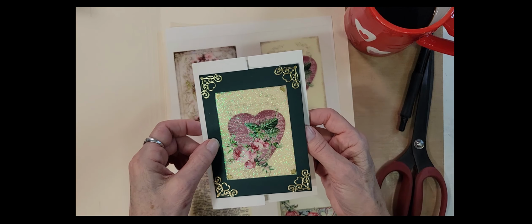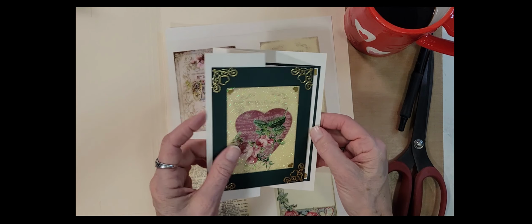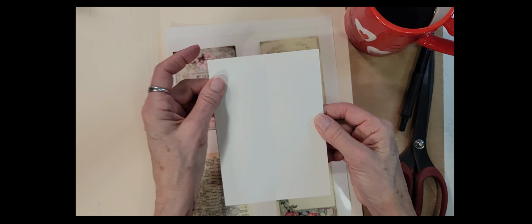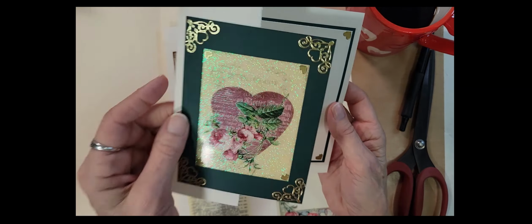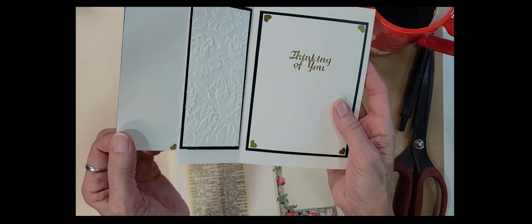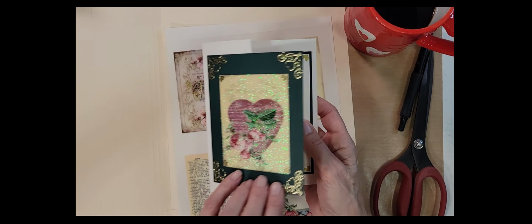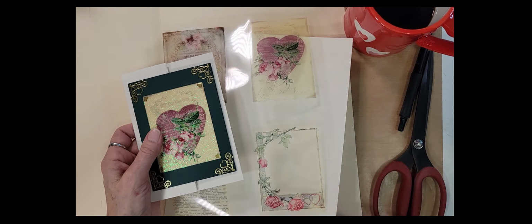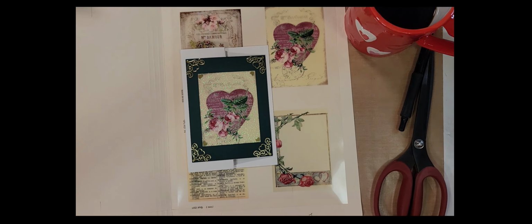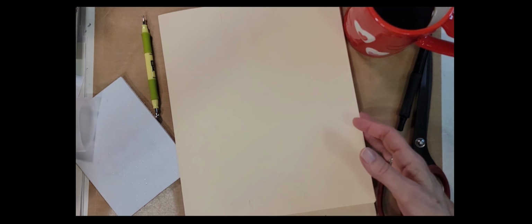and it's what we call a Z-fold card. Super easy to make. You simply take the front of the card, score it in the middle, fold that piece back, and that is what you attach your piece to for the front of your card. All right, that is Love One, Vintage Hue, and the Rose Frame Vintage Hue.